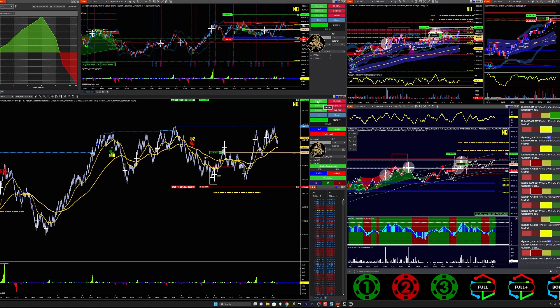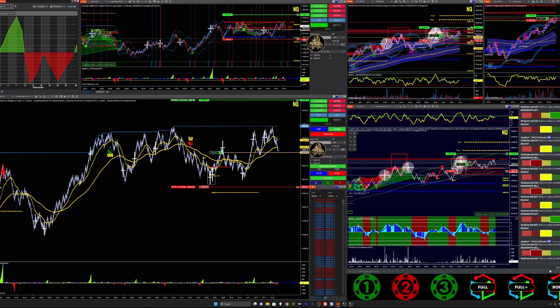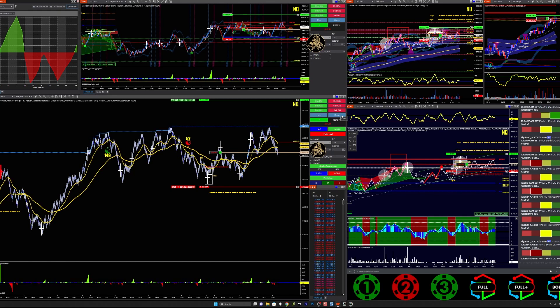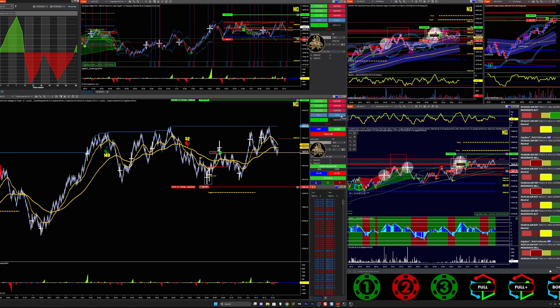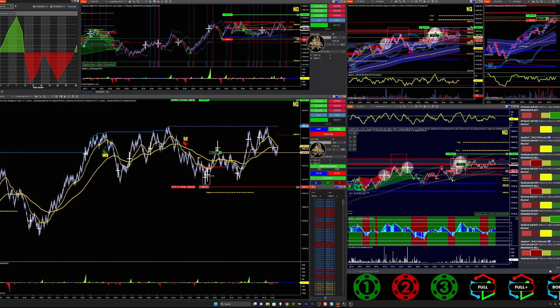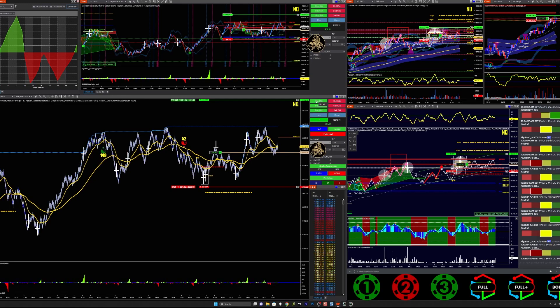If I can get a break to the upside I would add, to try to hit those higher time frame DCDM targets — but only if it breaks and then I see a little retest. We're able to pull ourselves out of the red. If I'm hearing a lot of buying but not seeing the price movement, I start to get cautious on my position. Same on the flip side — if I'm hearing sellers and price is not moving, or even moving against you, you want to have your finger over that close button.